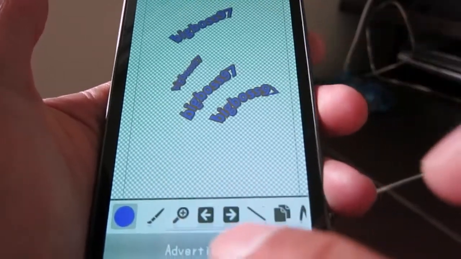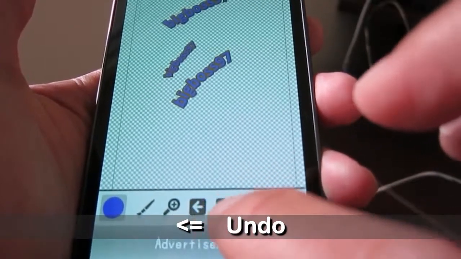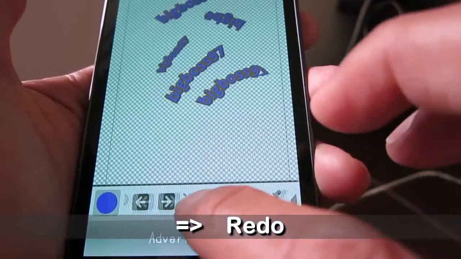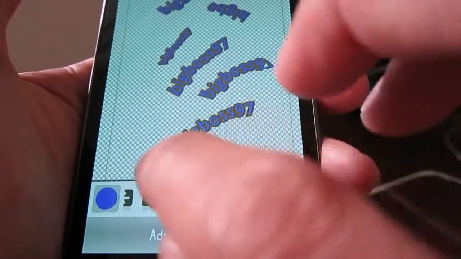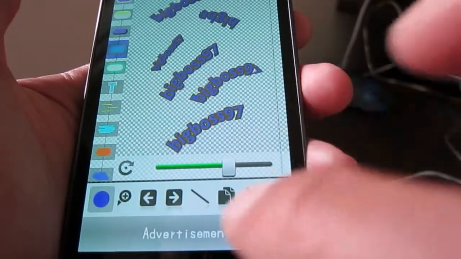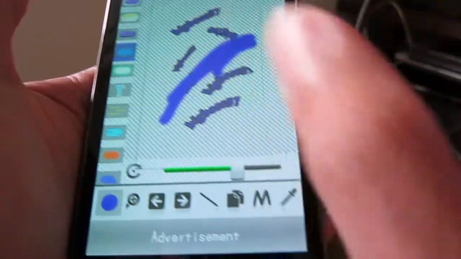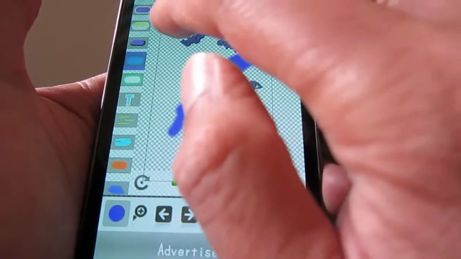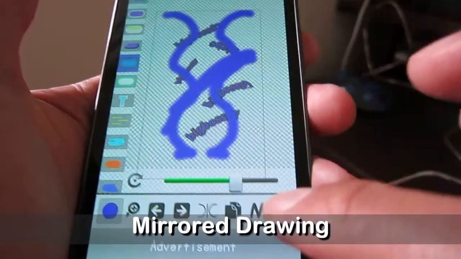And the next one are the arrows, to the left. As usual, most of the applications use the same way. It's just undo, redo to go to the right. And this one is interesting. This is you see one line. This is a single line. Let me change the brush to the normal one first. This is one line. Then you can see I'm drawing one line here. But if you tap on it, you can see there's a mirror line. So you basically, it's mirroring your drawing. You can see that.